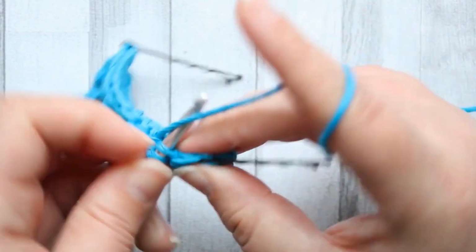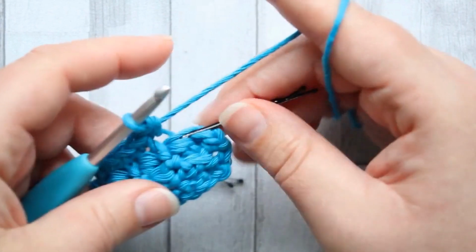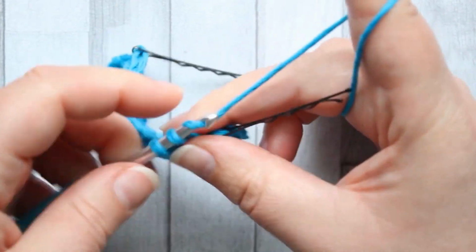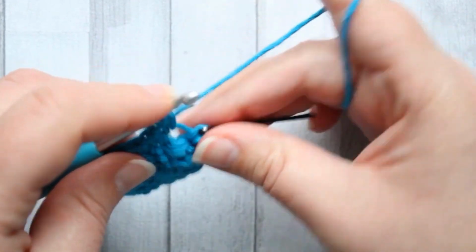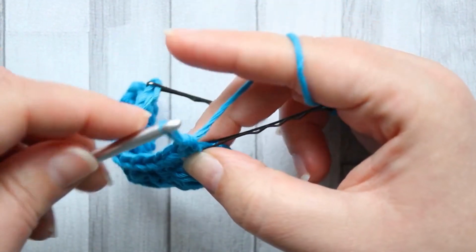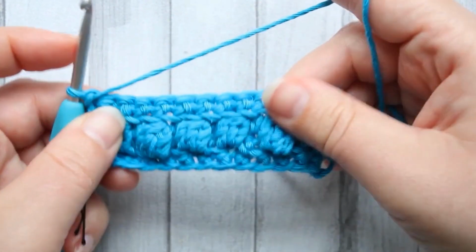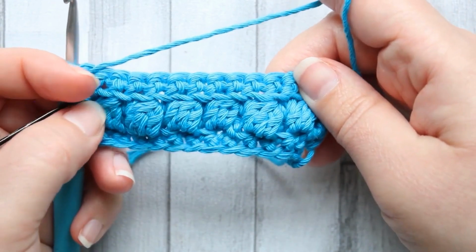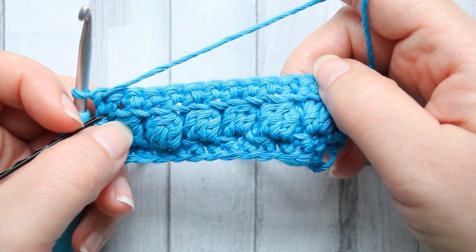So when we get to that last stitch, again, we'll be making a single crochet in both loops, just so we've got a nice solid edge to our piece. So that last single crochet through both loops, and then turn. So your unused loops will sit right on top of your gravel stitches in the row below.